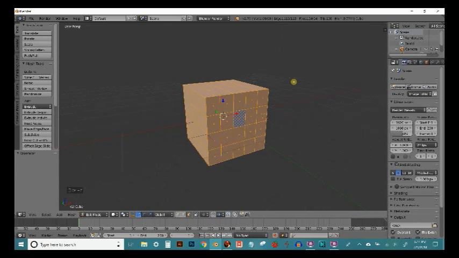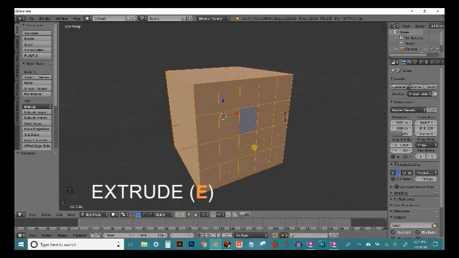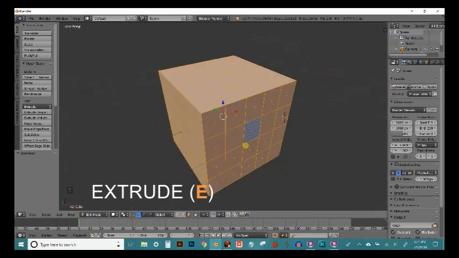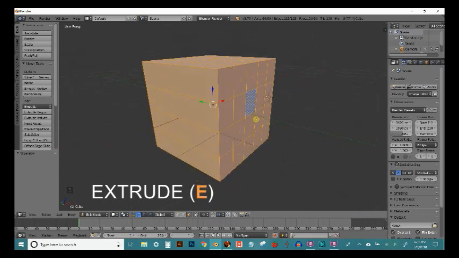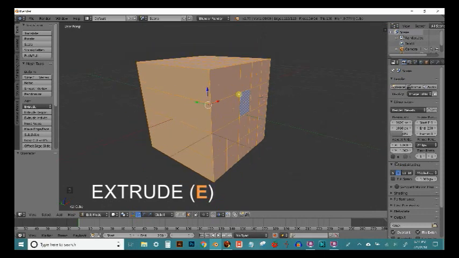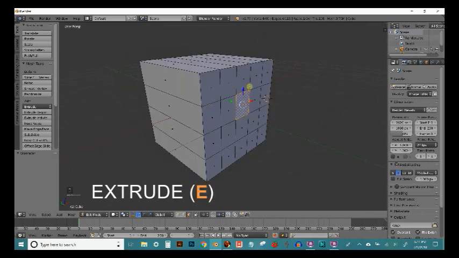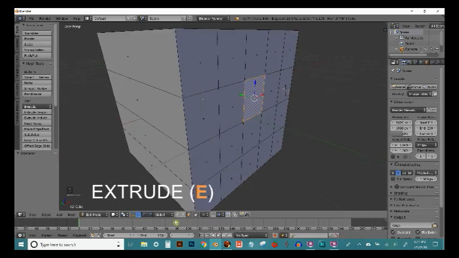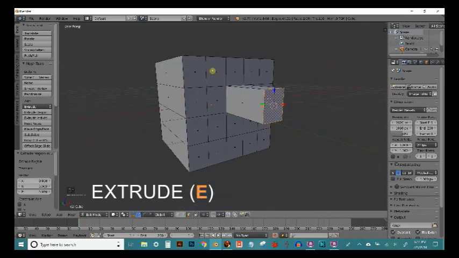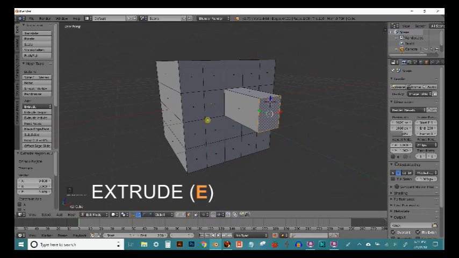And then the next thing I want to talk about is extrude. This is one of my favorite tools to use when I'm modeling. It's a way to get extra faces in geometry and just start building out your mesh. So if I select a face in face select mode, which the select modes are down here, and I hit E, I can pull out this face and I just created more sides. So it's a pretty useful tool in modeling.